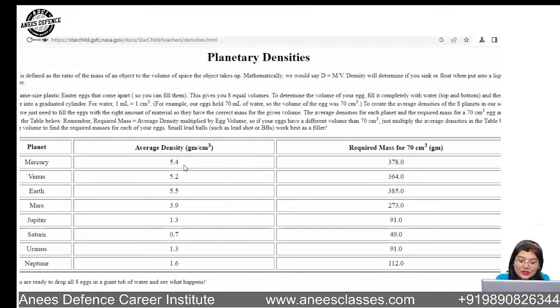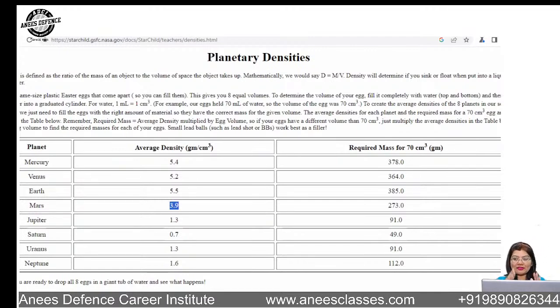Followed by Mercury, followed by Venus. You have Earth, Mercury, then Venus, and then Mars. First Earth, then Mercury, which has a density of 5.4, followed by Venus with a density of 5.2, and lastly Mars with 3.9, which successfully proves the point that the inner planets have greater densities than outer planets. Earth has the greatest density of them all, followed by Mercury, Venus, and then lastly Mars.